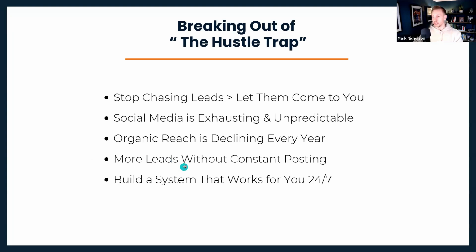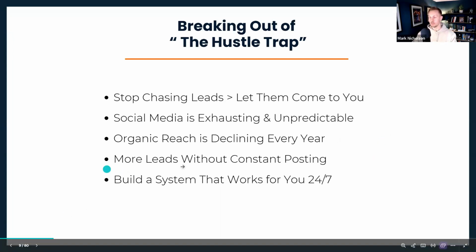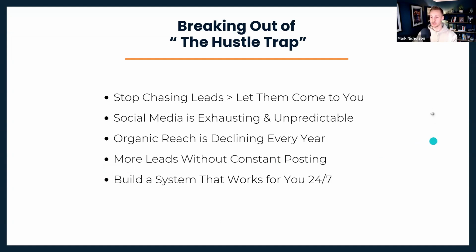Unless you're asking what is organic reach, and if that is your question, what I mean by that is, for instance, you put a post on social media on your business page, and it literally reaches 5 people, rather than the 1,000 people that you have following you. That's what I mean by organic reach, because social media now is heavily what we call a pay-to-play platform. If you're not paying Facebook to put your content in front of people, they're like, well, I'm not giving you the reach, I'm not giving you the eyeballs. So more leads without constant posting, obviously, is what we also want.